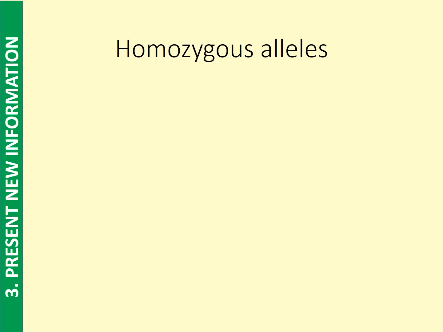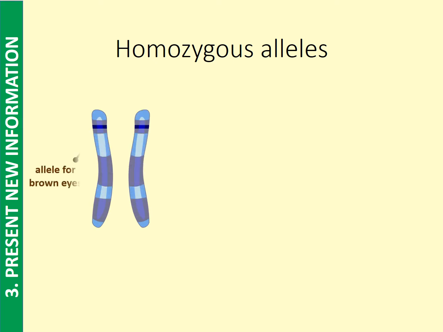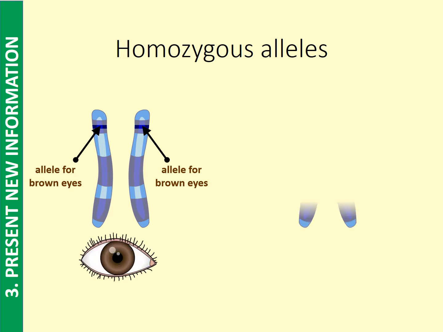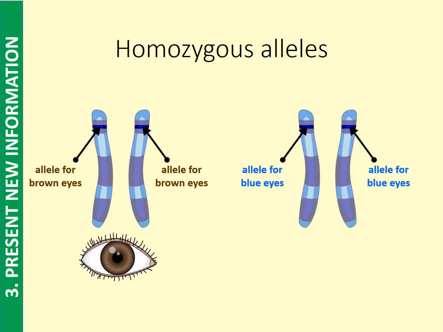Now, I told you we would look at some fancy words. The first one is homozygous. Homo meaning the same. Okay, so for example, we talk about homosexuals, people that like people who are the same gender as them. Okay, and in this case, we're talking about people that have got the same version of the gene, the same allele on both of their chromosomes.